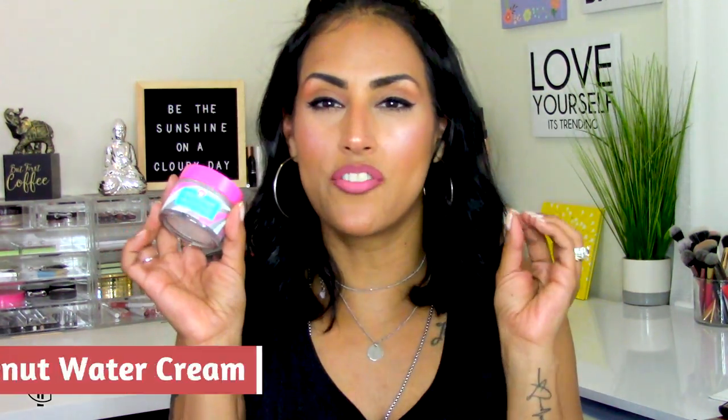The only skincare or makeup product I got was the First Aid Beauty Coconut Water Cream — I think it was around $11 or $12 on Boxy Pop-Up. I freaking love this. It's the same size we received in a Boxy Charm box, and mine is basically done. When I saw this I wanted it more than the water bottles. It retails for around $29 to $30, so getting it for $11 was amazing. Next time I'll definitely get at least two.